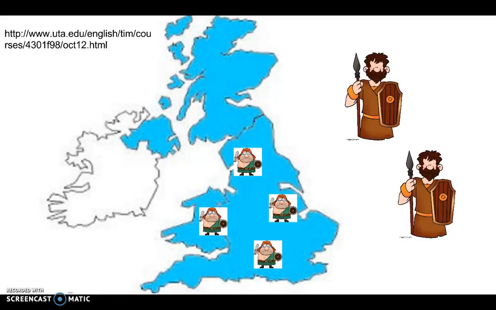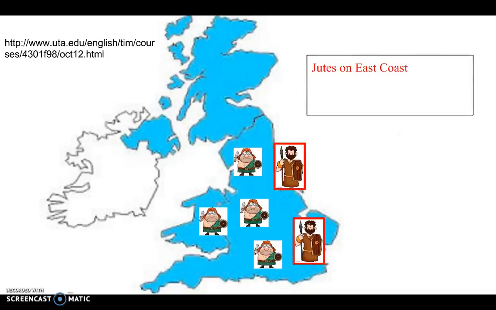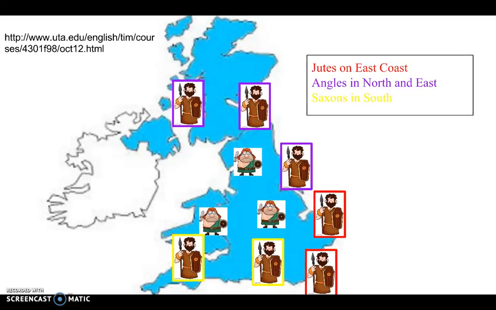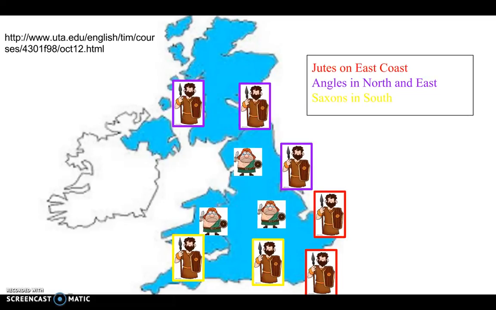One of the most important impacts on the English language were the Germanic tribesmen — more influential than the Romans and the Celts. After the Roman withdrawal, the Celts were unable to protect themselves. Some of the first Germanic tribesmen to arrive were the Jutes, who settled on the east coast around 430 AD. From an area known as Engelm came the Engels, who settled mostly on the north and east coast. Then came the warlike Saxons from the northwestern part of Germany, settling on the southern end of England.